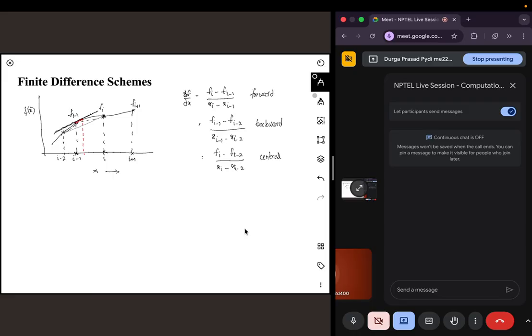All of these are different ways to estimate the same slope that we are trying to get. You can come up with any arbitrary scheme, some linear combination of different function values, that will estimate the slope of this line. The whole point of this exercise is to show that there can be different ways to get the same estimate of the slope. Once we estimate the slope, what we are trying to do is find the values of these functions. So we will do this for each and every point, and then we will get a set of equations. The set of equations is what we will be trying to solve.